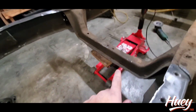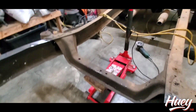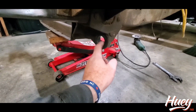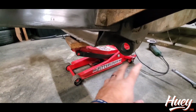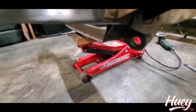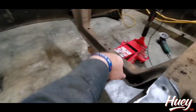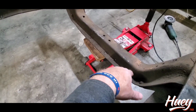While we're here, I'm going to talk about how 9 times out of 10 I remove this transmission cross member. The reason being is there's no reason to keep these trailing arm mounts. They do hold that cross member, but other than that, you don't need all this. So you could cut it and clean it up if you're going to run maybe a stock carb, stock style trans. But 9 times out of 10, you're going to go with a Stifler's cross member for your trans, or something else.